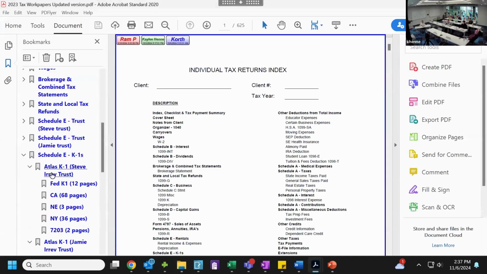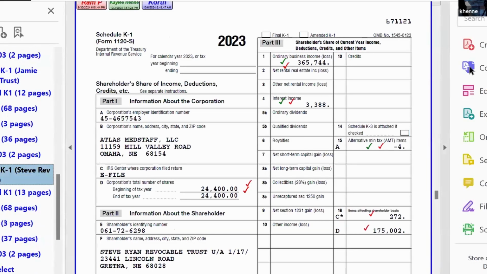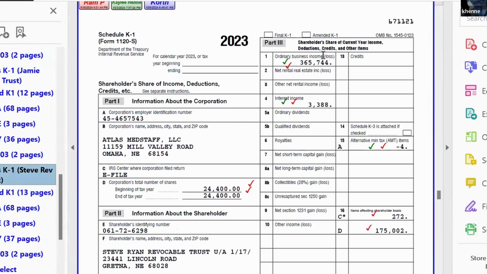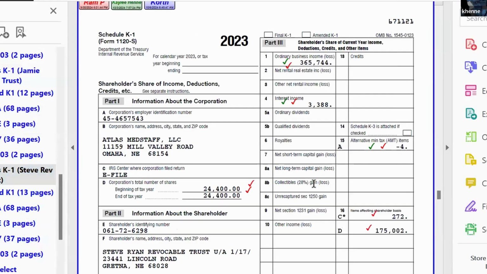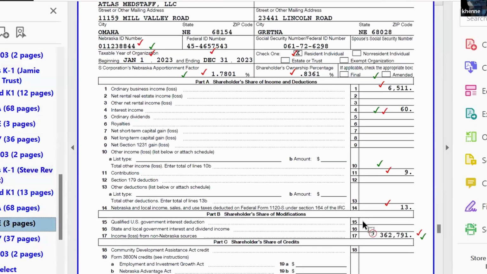So if we look at the Atlas K1, this is our total income. So on our Fed return, this is what's going to be getting taxed. But a chunk of this is not Nebraska income. It's to all of these other states that Atlas files in. So Nebraska says, you guys don't have to pay tax on that. We know it's not from here. So on our Nebraska K1 then, there's this line that is showing how much is not related to Nebraska. We get to just completely subtract that, don't have to pay tax on it in Nebraska. This only works if it's an LLC or an S Corp. So if it's a general partnership or a limited partnership, you don't get this adjustment. You only get this if it's an LLC or an S Corp.